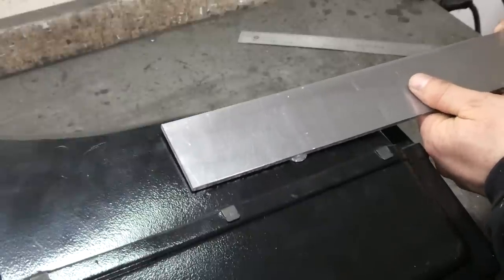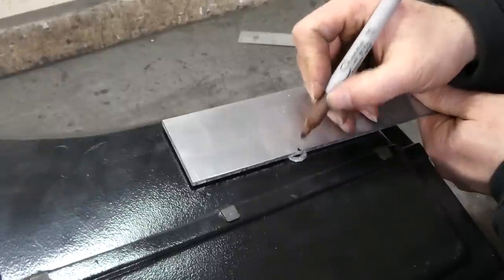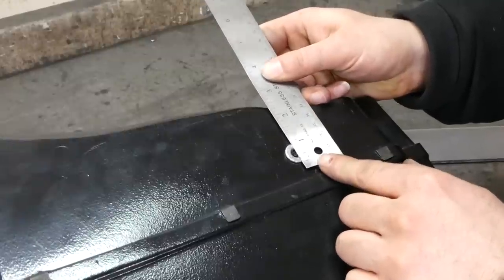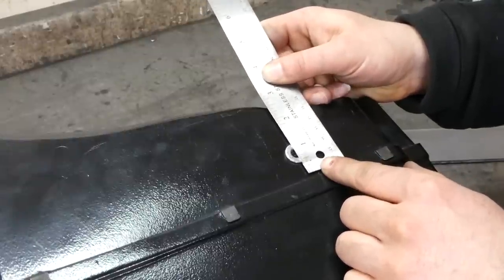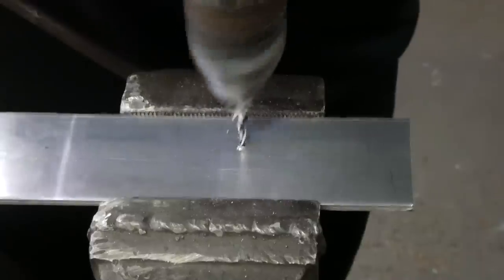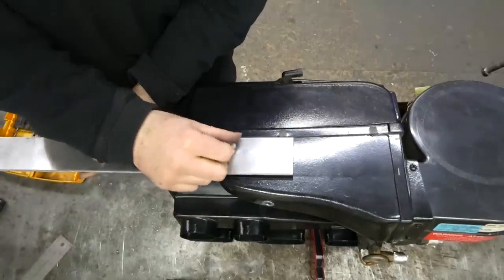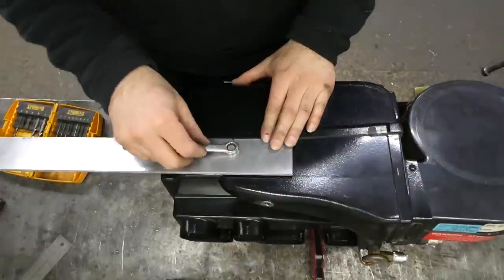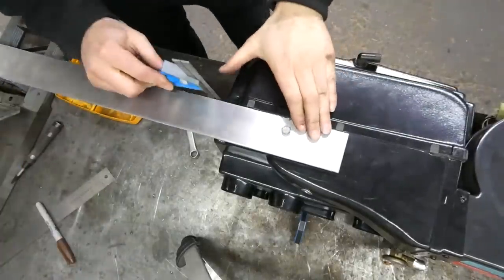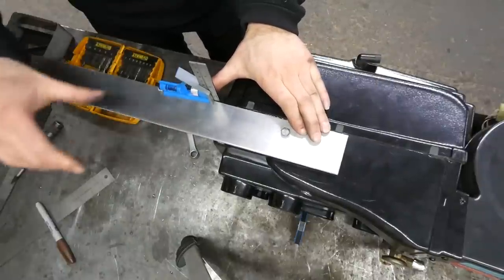There's some variability in where I can place this, so I think right about here will do the job. And mark the center of the hole. And I need to leave a little gap here because this seam isn't exactly straight. So let's just say 3/4 of an inch. That'll do. Okay, and I just need to give maybe 1/4 inch of clearance.